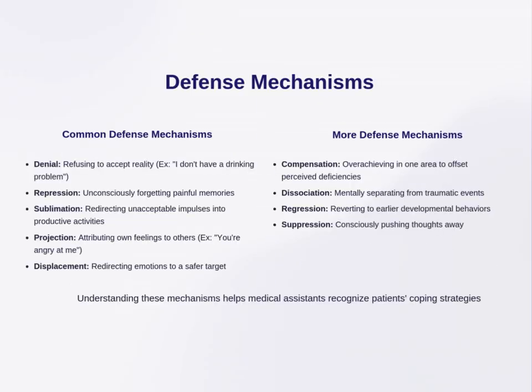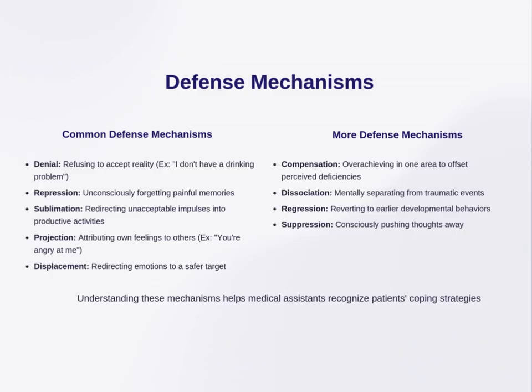Some common defense mechanisms. This is important with your good communication skills, that you be aware of some common defense mechanisms that people may have. These are coping strategies. So things like denial, that's obviously the most common, refusing to accept that, like, I don't have a drinking problem. Repression, unconsciously repressing what happened so that they don't bring up the painful memories. Sublimation, channeling unacceptable impulses into productive activities. So the example they use is using anger in sports, because you can do that in sports, but that's not ideal.